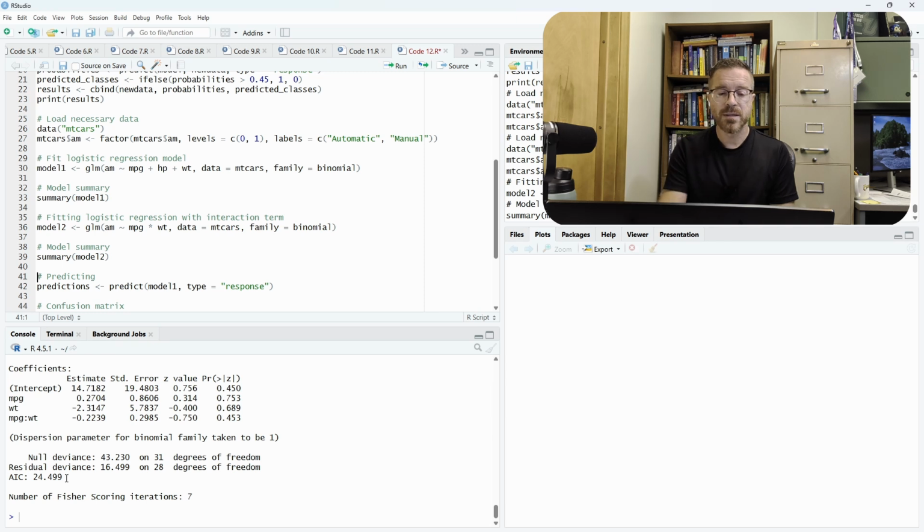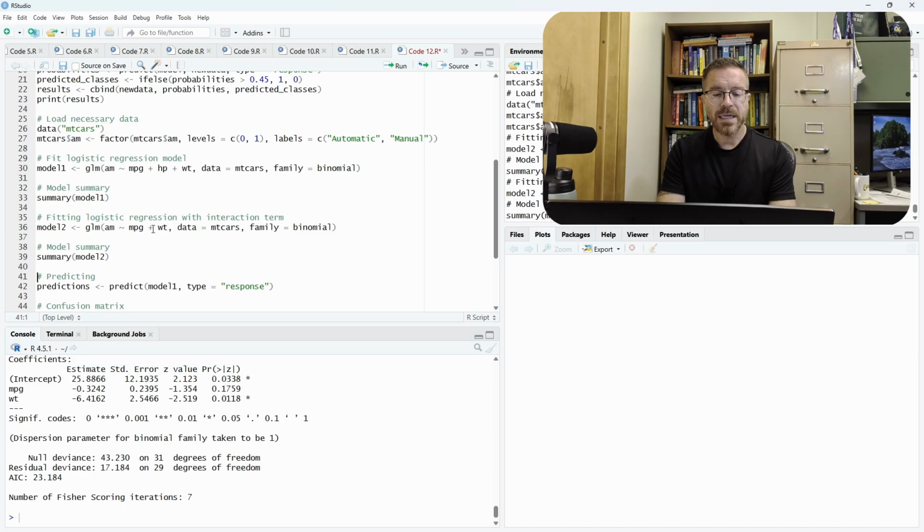If we had done something simpler, let's say we switch this up to, instead of the interaction, we just do the miles per gallon and the weight modeling it. You'll see here that now our intercept is significant up to a 0.05 level. Our weight is significant up to a 0.05 level. Our miles per gallon is not significant, and our AIC is actually lower. So I'm going to go back now and change this for our predictions. I'm going to put this back to star and then run it again.